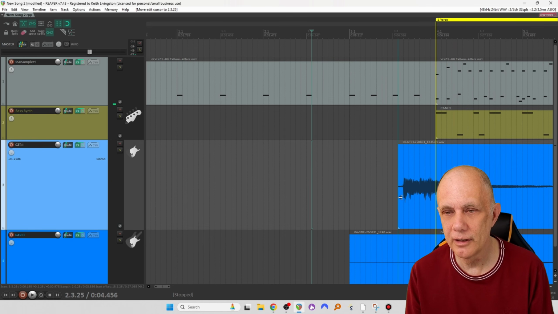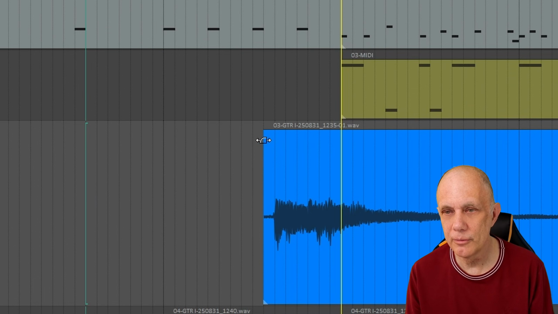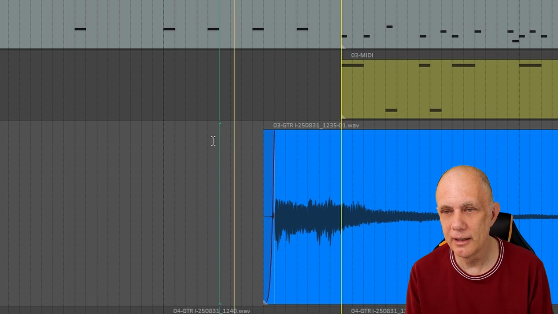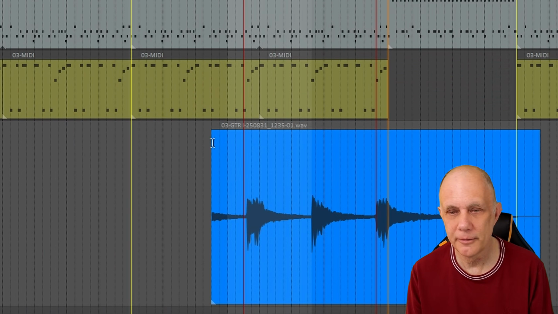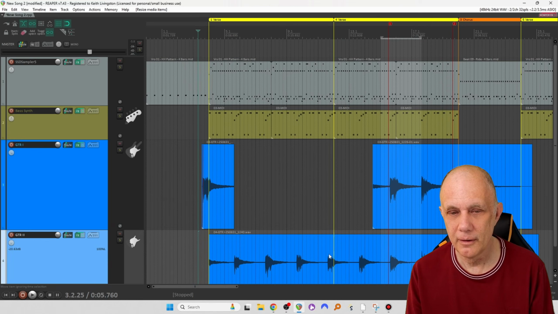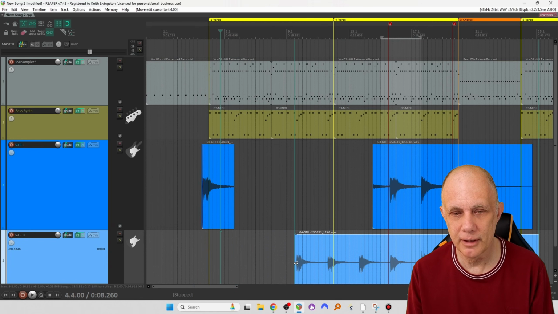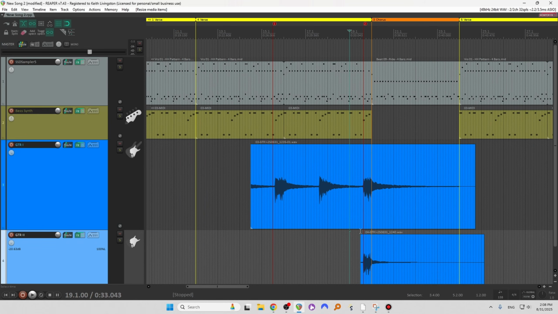Okay, that's good. And I'm going to create a little fade here. If you mouse over the top of this waveform, you can create a little fade. Okay, let's do the same thing with this one here. I don't know how far this one goes.